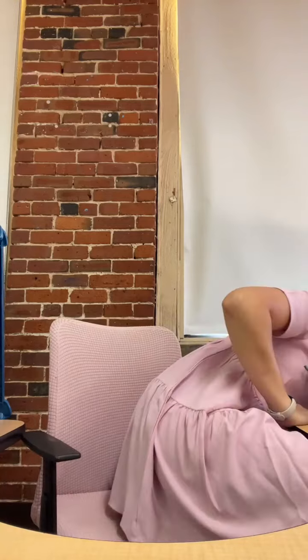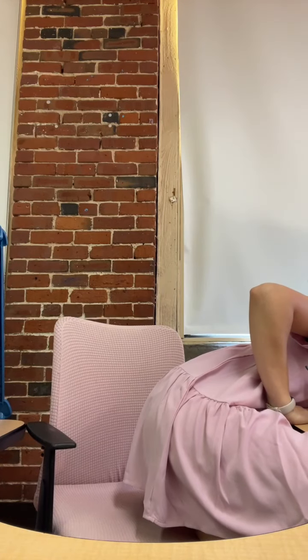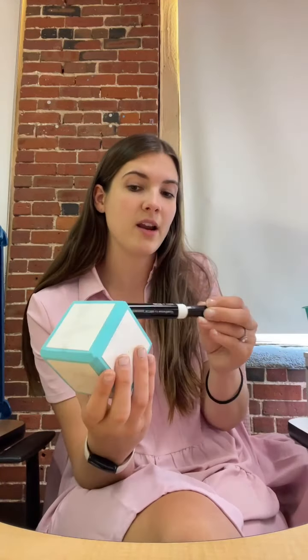These are my dry erase dice, and basically, pro tip, mine are looking a little worn right now because they have been used for 4 years, but you can actually write on it with Sharpies if you don't want it to erase when you're rolling them, because the idea is that you roll them either with numbers or letters, and you're either forming words or you're forming math equations, whatever you want to use it for in your small group. You can write on it with Sharpie, and then when you want to erase it, just go over it with an Expo marker and it'll come off.